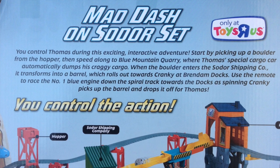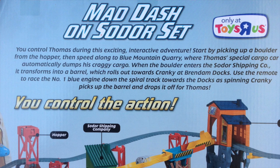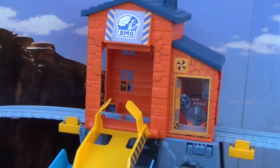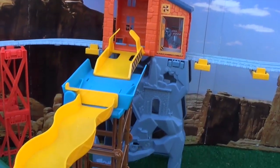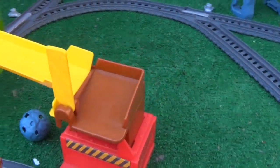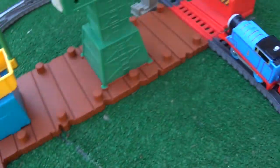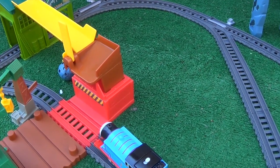Now, obviously, there's some cool stuff happening with this set. First, you start off with the hopper. You take the boulder up to the Blue Mountain quarry, then you dump it in there. The boulder dumps in there, comes down that chute, comes all the way down here, turns into a barrel, and gets loaded by Cranky at Brenham Docks to this chute over here. So it's a lot of stuff happening, a lot of stuff you have to get correct.